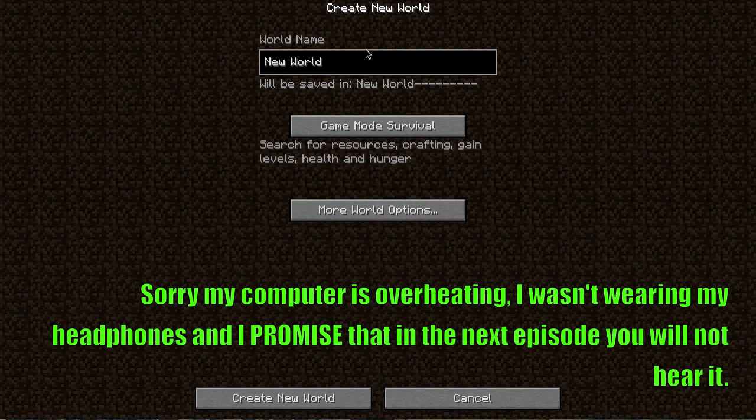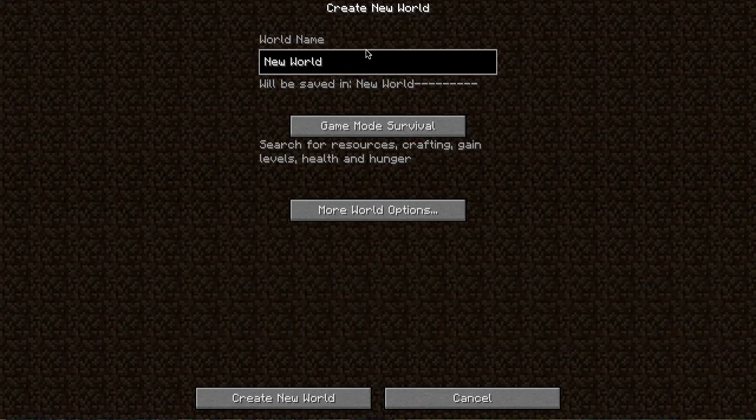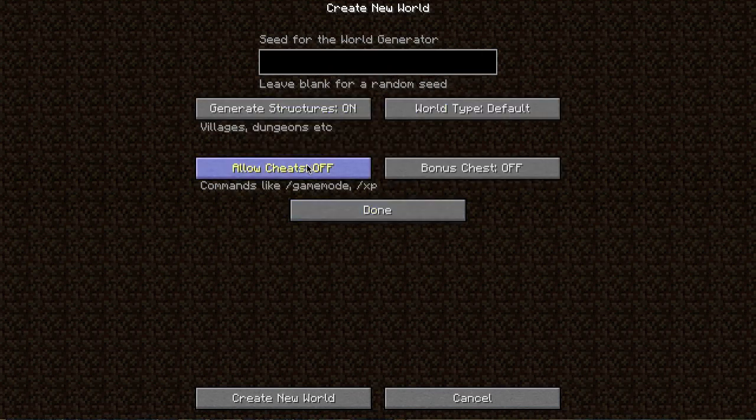Hey guys, this is 128, and I am going to be making a 1.7 survival world, and I'm going to have it on survival, allow cheats on, just in case. I'm going to keep inventory, no, I'm not going to do that.